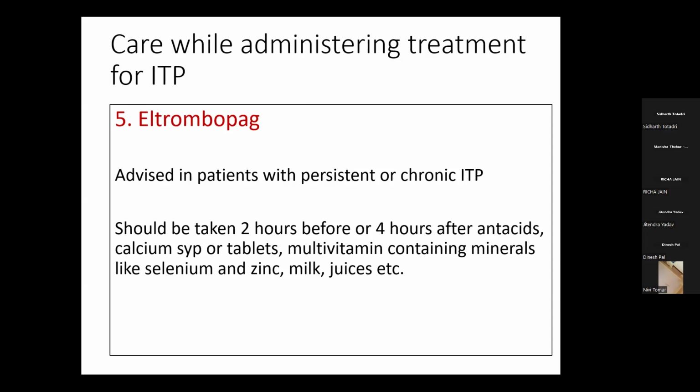Eltrombopag is advised for patients with persistent or chronic ITP, but we should be very clear. All the nurses must be clear, and the patient is also counseled, that it should be taken 2 hours before or 4 hours after antacids, calcium syrups or tablets, multivitamins containing minerals like selenium and zinc, milk, juices, etc.